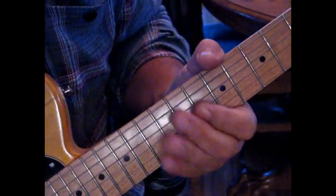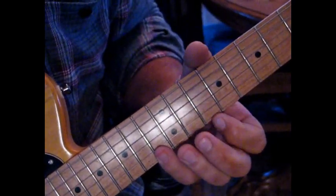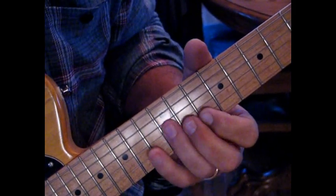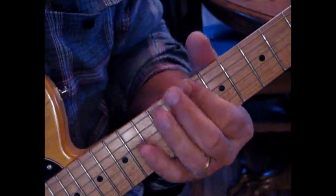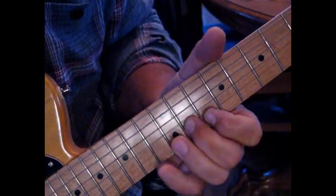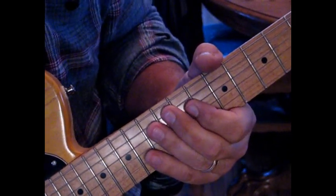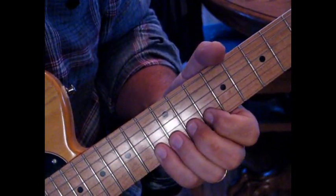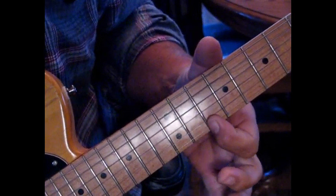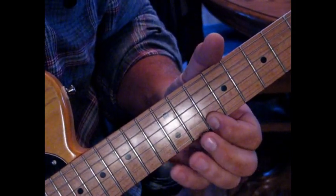So since we're in G minor pentatonic, here's our G root. So our pentatonic scale would be. All right, so it starts out like this. All right, so what we're doing there is we're going to take 13 on the second string, bend that up, and then we're going to go to 10 on the first string to 13, pulled off back to 10.